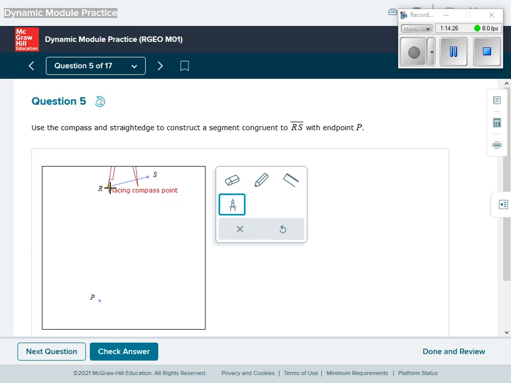It's just weird that they ask us. Yeah. What you would do with this, and we're going to do some of this, put that point right there on there. Now you got that width. You're going to come down here, P. You're going to put that on there, and then you're going to draw an arc like that. Hey, this is pretty cool. And then what we want is if we go back up here and we grab our pencil and we go from point P right to that.